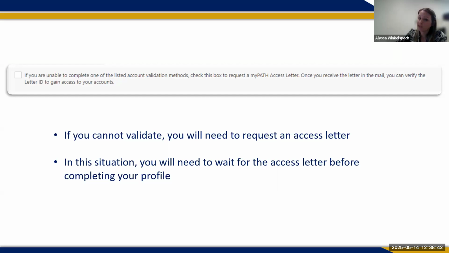If you're a third party requesting an access code letter for your client's account, this letter is always mailed directly to the client. Okay, so you would need to meet up with your client and have them provide you with a letter ID number so that you could finish gaining access to that tax account.